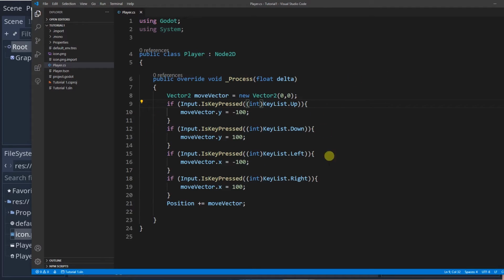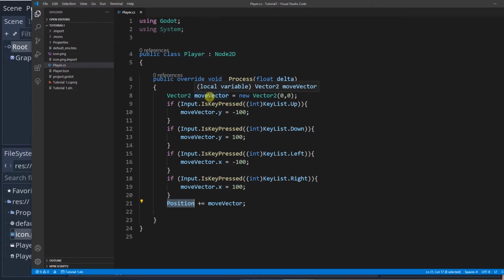So I'm pretty sure you get this code, nice and simple, right? So we're basically going to go through these if statements, and then at the very end, we're going to add this move vector to our position. So that's what will move us. So let's say that none of the keys are pressed, right? So remember that this process method is running every frame, right? So let's say in a particular frame it's running, no key was pressed, right?